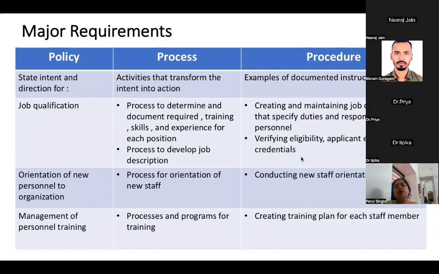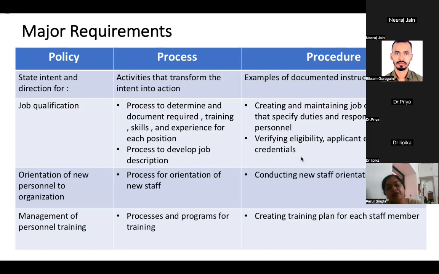There should be a training calendar. There will be a training plan for each staff member. You can have an internal training plan, and along with that an external training plan. In your internal training plan, if you have two faculties, they can take one lecture in a month, but before that they will do a pre-training evaluation: how much training you need, and on what things you need training for this particular topic.